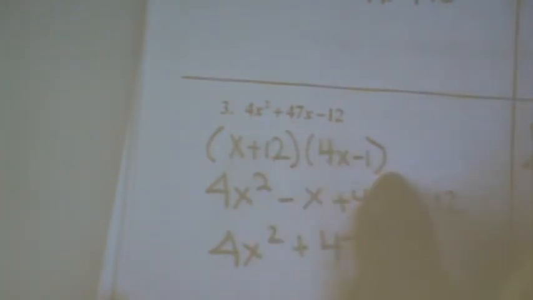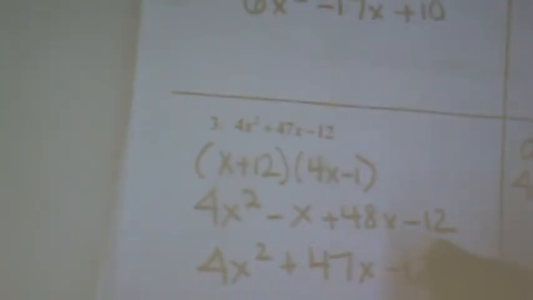When you have a lot of options here, see this 4 and 12, when I'm given a lot of options, for 4 you could put a 1 and a 4, a 2 and a 2, and then for 12 you could do 2 and 6, 6 and 2, 3 and 4, 4 and 3, 1 and 12, 12 and 1. See how many options you have? When the guessing and checking gets to be crazy, where I've got too many different numbers I can use to get 12 and 4, then I might use the AC method.